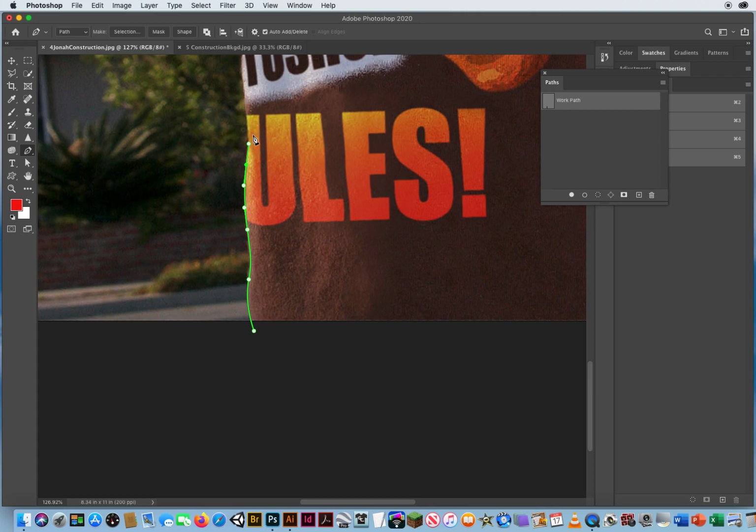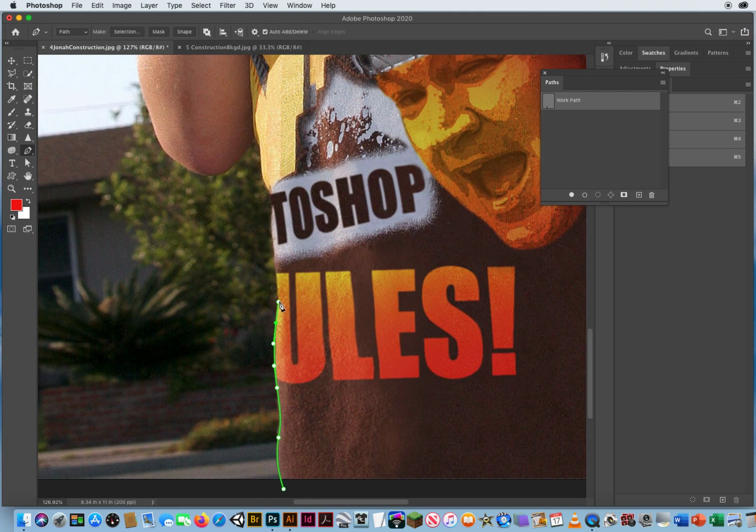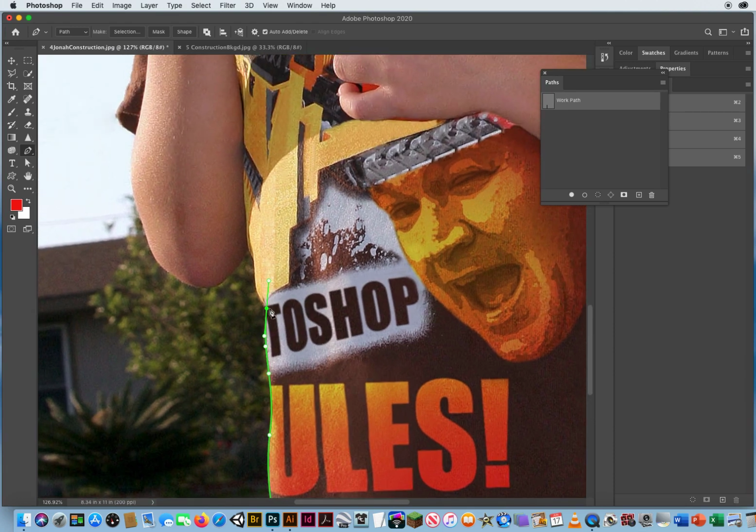See, again, as I drag up, I'm looking at the curve behind that I'm bending. So every time I let go of the mouse, move up the curve. I'll click and drag up the side of the shirt, move, click and drag up. Now his shirt stops and then it makes a little bounce like a corner. So I'm going to hold Option key for a corner. Now the shirt goes out and to the left or up and to the left. I let go of the mouse and the Option key.